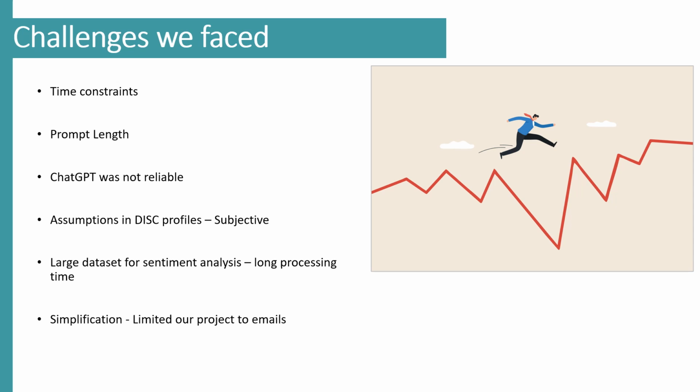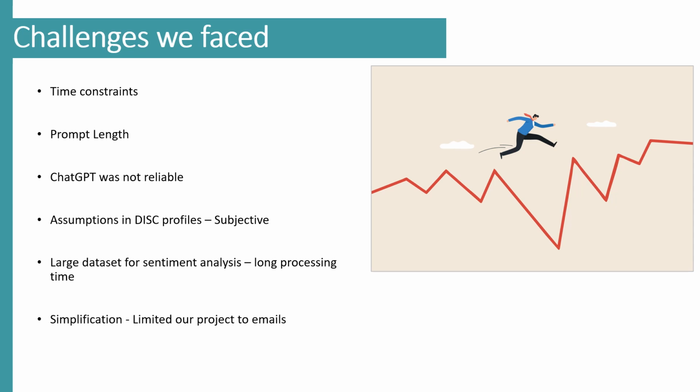We're also limited in terms of the prompt length. This is a limitation from GPT-3.5, as we're only limited to 3,000 characters. So if we were able to have access to GPT-4, we would be able to increase the length. However, it was money constrained, and we weren't going to fork out £100 just to put the model through GPT-4.